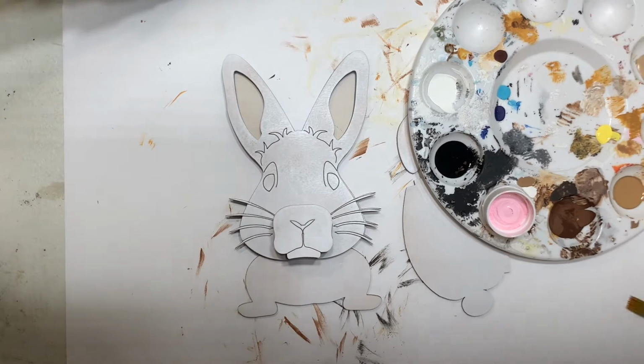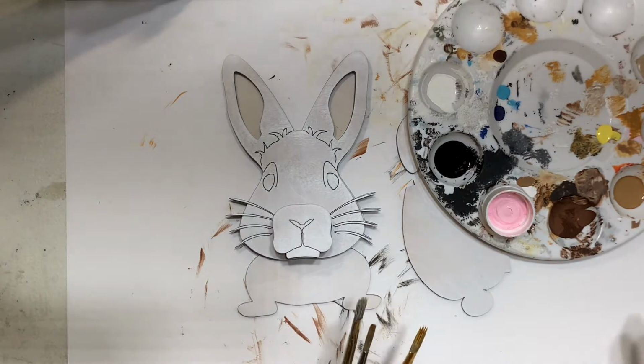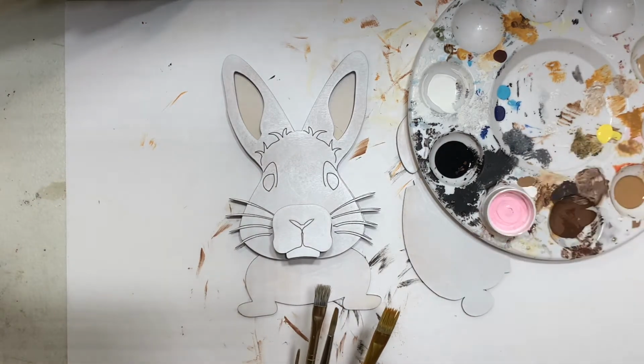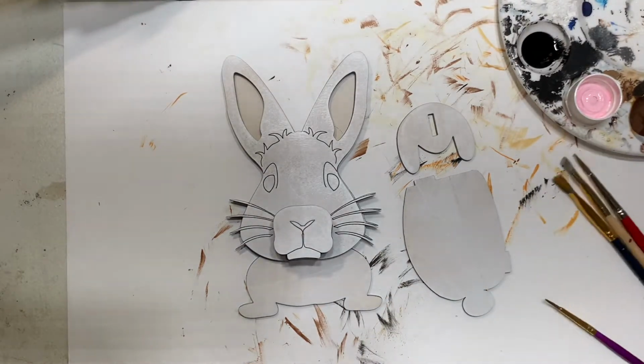Okay, I'm going to be painting my rabbit for my rabbit eyeglass holder. I've been painting, so there's already colors on my paint palette. Only thing I'm gonna add is pink, and it wouldn't come out, so I'm gonna use the lid. Do that often. Got my brushes that I wanna use.